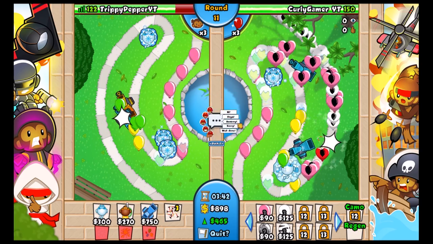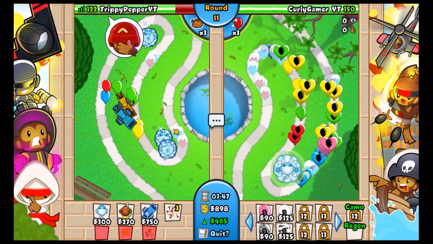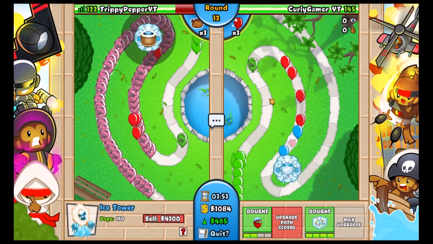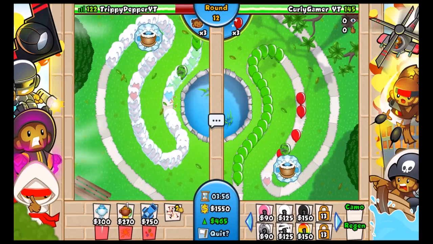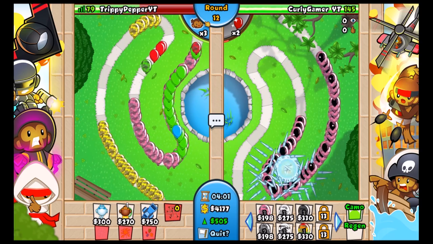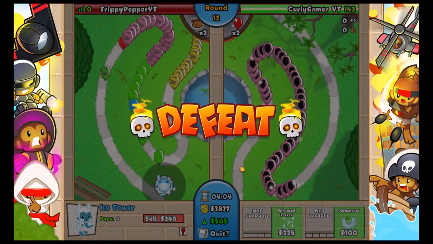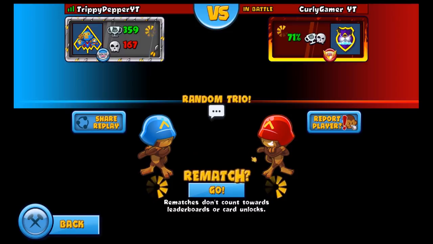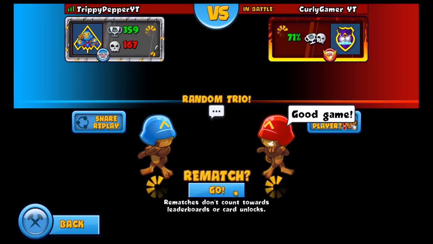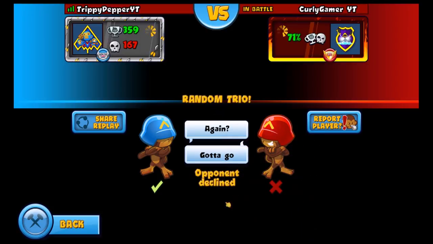Oh no, I'm so dumb. I'm so dumb. It can deal with the regen whites. Come on. No. Nice one. Well, he won that one. Terrible micro. I'll see if he wants to do a best of five. Okay, he's got to go.